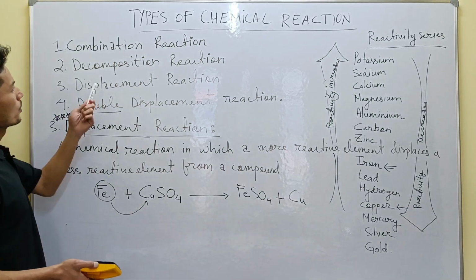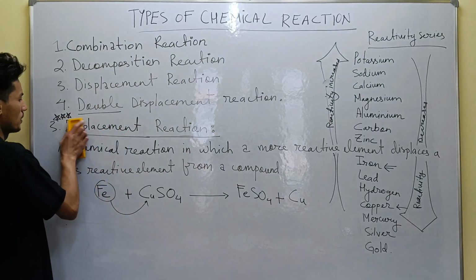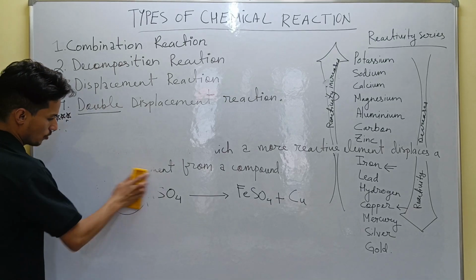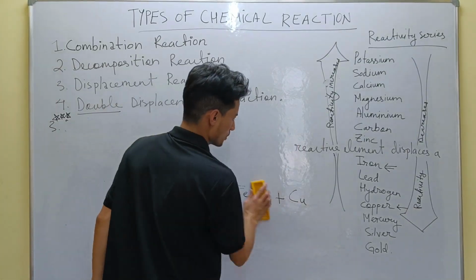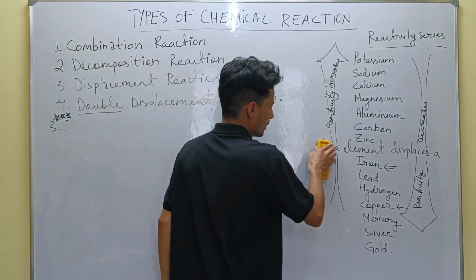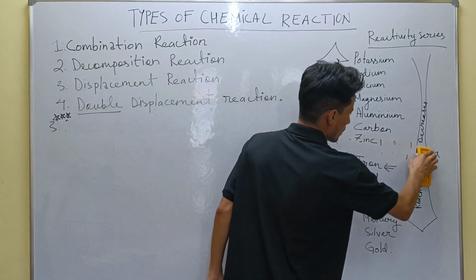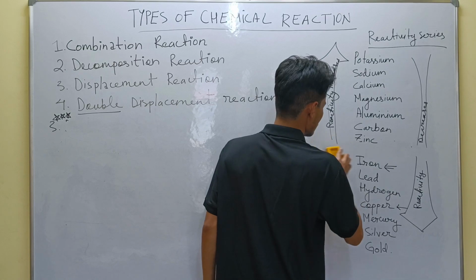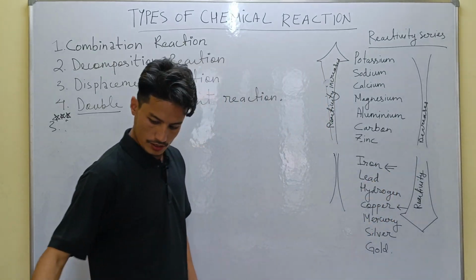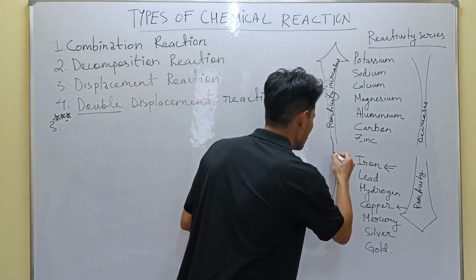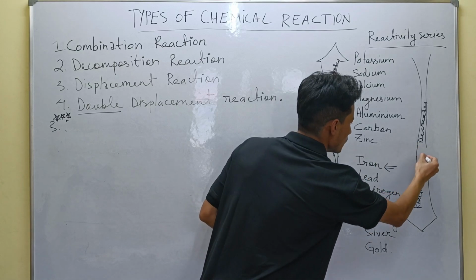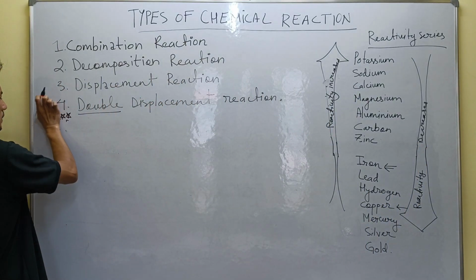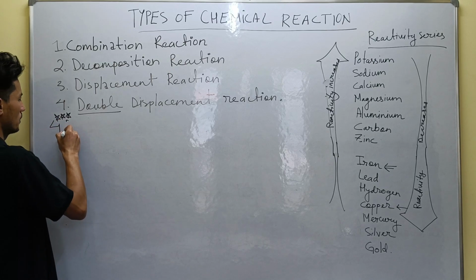Now we go to the next one, which is double displacement. Double displacement and displacement are almost similar. And in double displacement also we need this table, so I will not be erasing this table. I'll just keep this table here. All right, so now we go to double displacement, the fourth point.